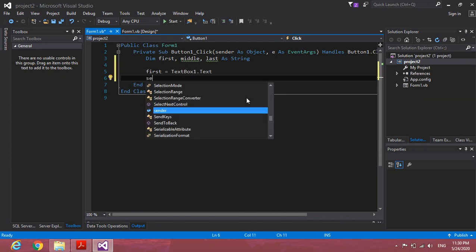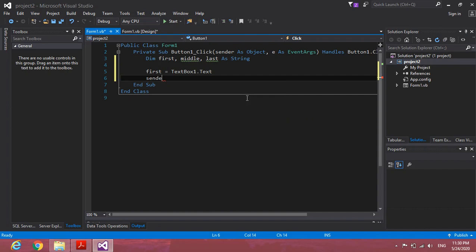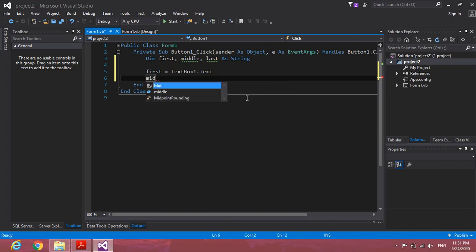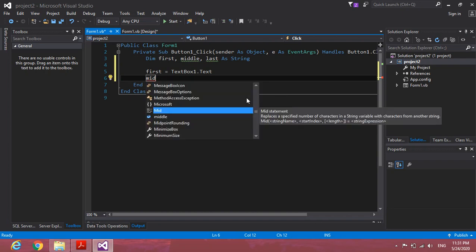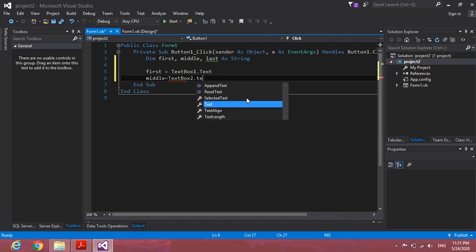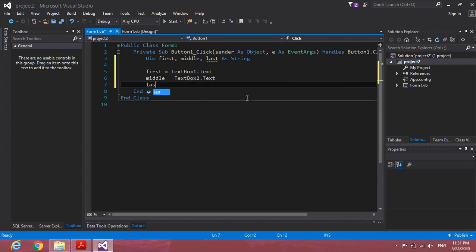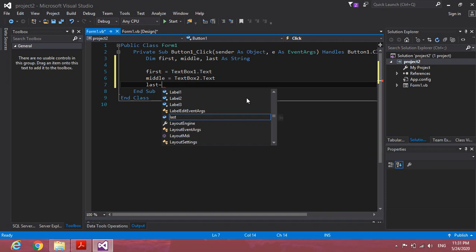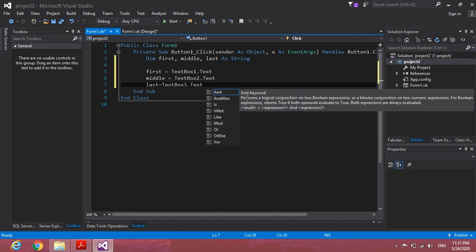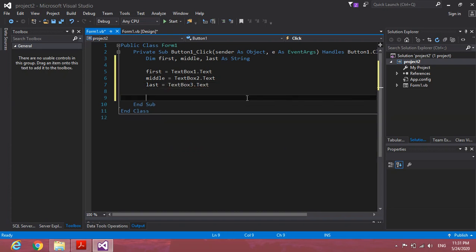Then for the second, not second, middle, that is in the text box 2, last, text box 3. Okay, in that way you can assign here.